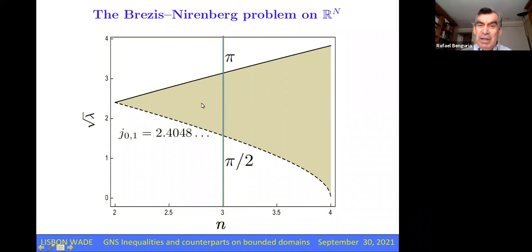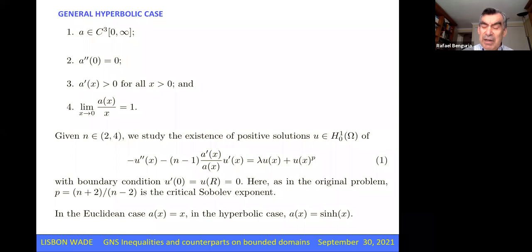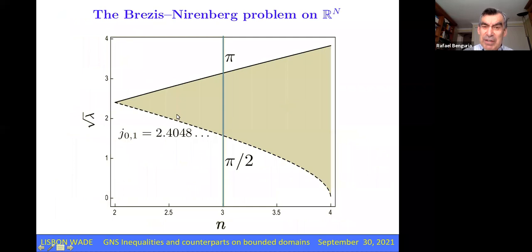The upper line, which is not a straight line, is the series of Bessel function zeros that I pointed out before. Then this is the first Dirichlet eigenvalue. And then this is the mu parameter that appears here. And in this case, we have the Brezis-Nirenberg situation, and lambda goes from pi squared to pi squared over 4. Now, the Brezis-Nirenberg problem is very nice because one can prove a sharp separation here between existence, which is in the shaded region, and non-existence.